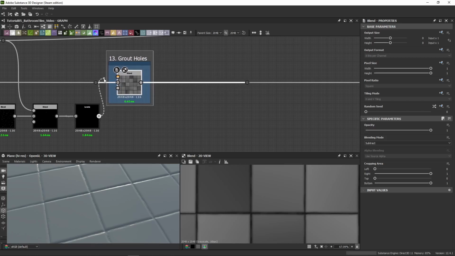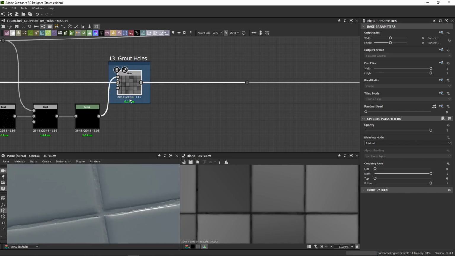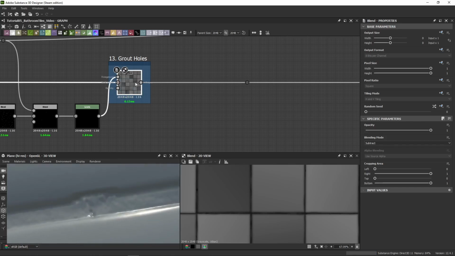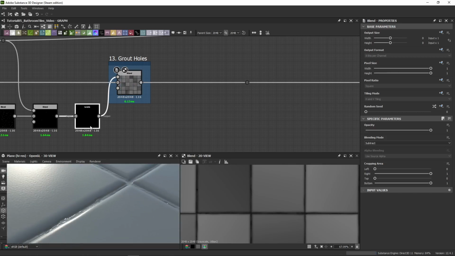And then this is going to go on top. And this is set to subtract. So let's see what this did. I'm just going to hide it and unhide it, hide it, unhide it. And you can see here there's a little bit more detail. We're trying to get rid of the flatness. We're just trying to add some more variation scattered all around.